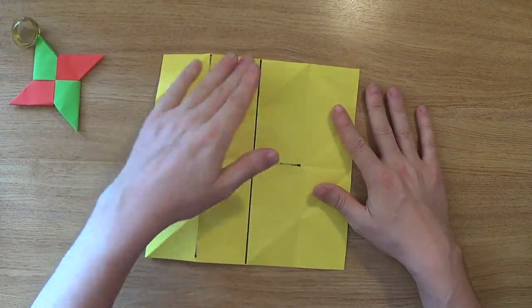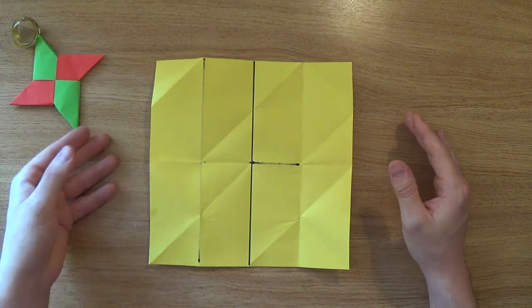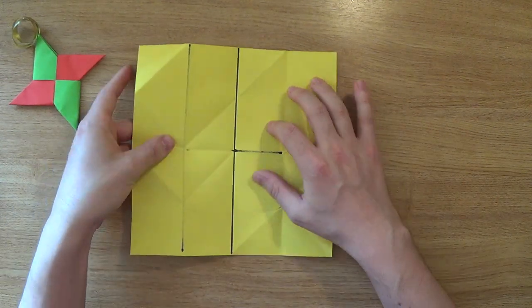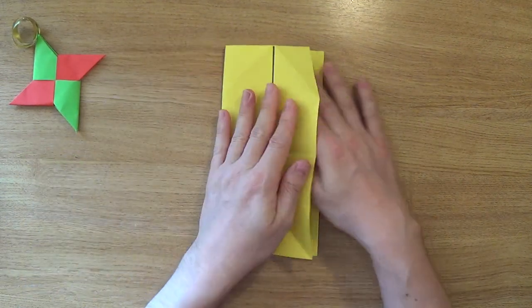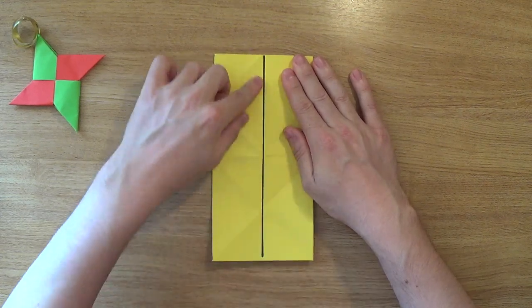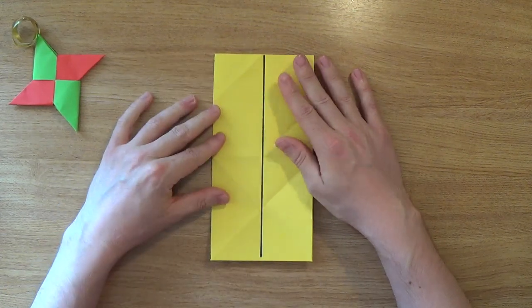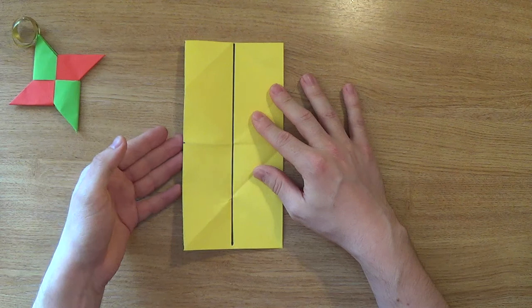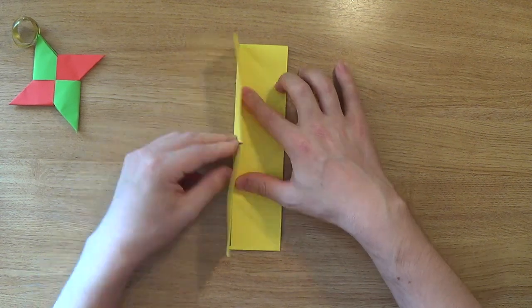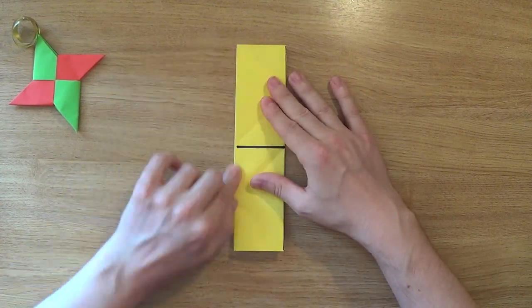Now I've marked this sheet up with a few lines to help us out. So the first fold that we're going to do is we're going to fold it directly in half over the top like that. You can see I've got another line marked here. So once you've done that fold we fold it in half exactly in half again and we'll squish that flat.